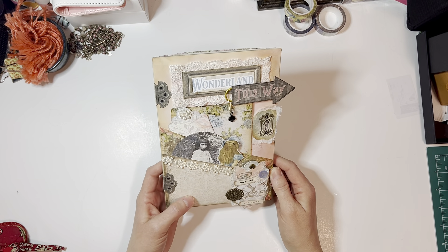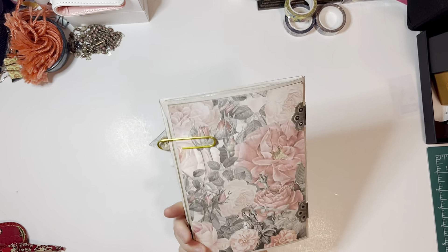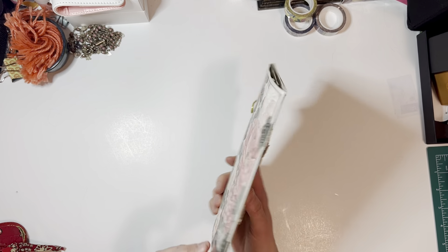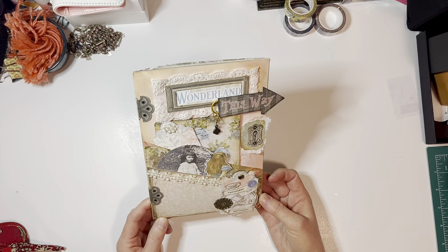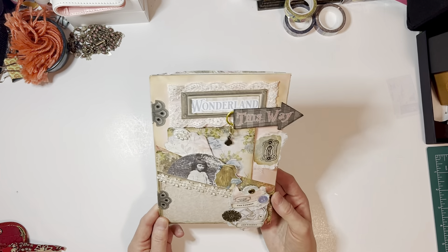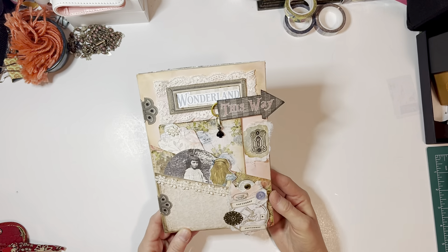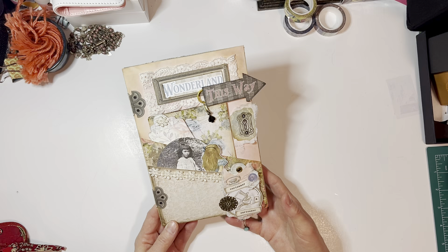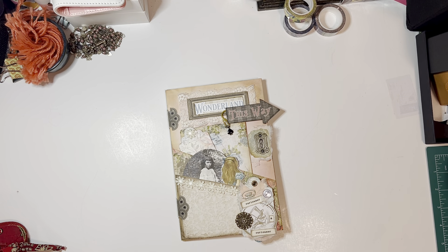So this folio — she has several, she has three. One is pink damask, which could have worked for this but I chose not to use it because it was very brightly pink. One is a neutral folio that I think I'll get a lot of miles out of. And then another is a print-your-own folio. I chose to use the neutral one because I think I'm going to be able to print my own images on it.